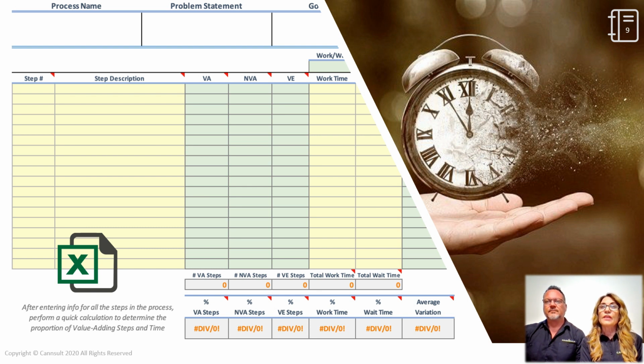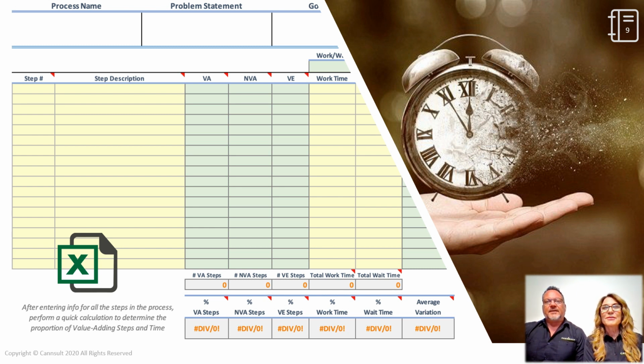If a step is value-adding, you'll select the number 1 from the drop-down. If not, just select a 0. Using a 1 and a 0 in these fields allows us to do the total calculations at the bottom of the form. Pretty simple. As with all of our templates, each field has a note to define the field, so you don't have to commit these definitions to your memory, which, like mine, is getting a little bit old.